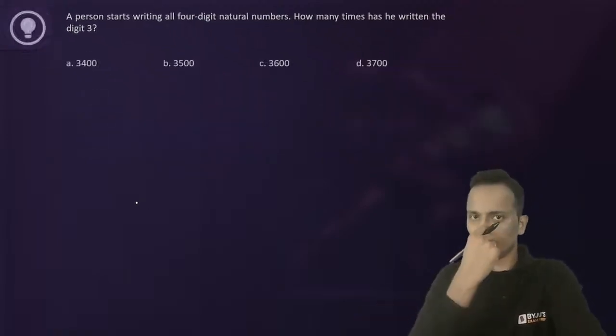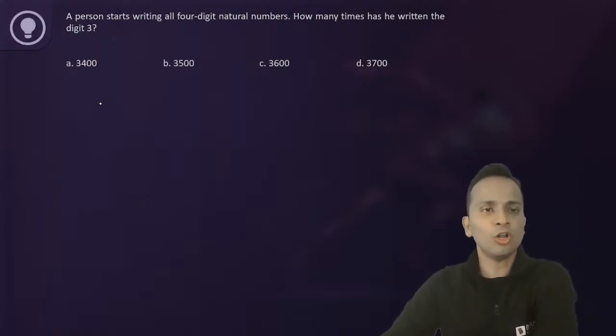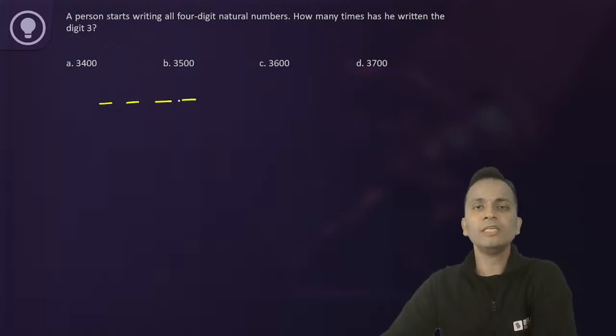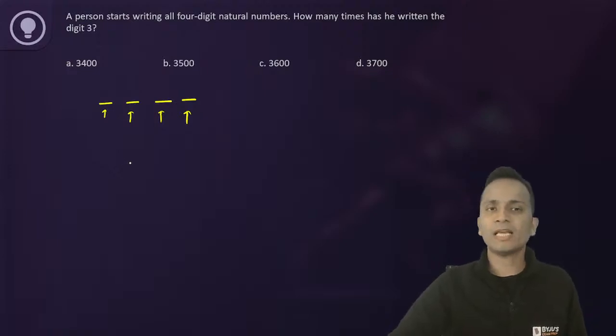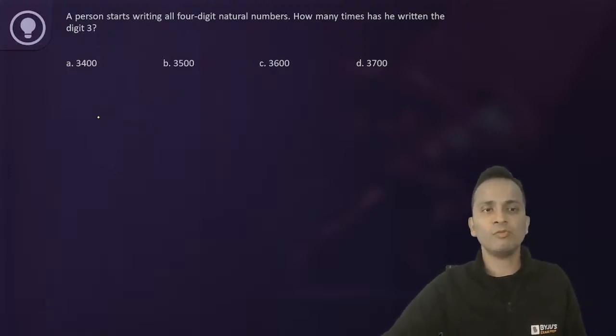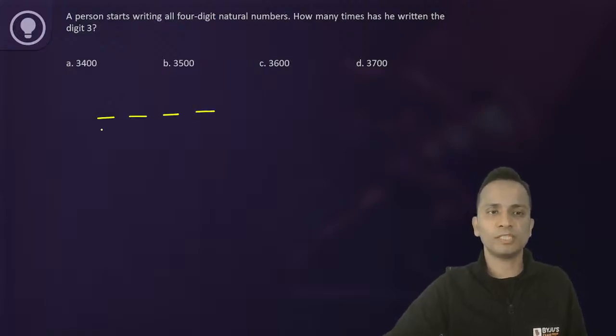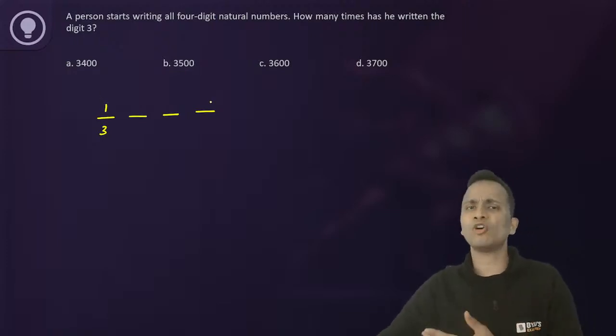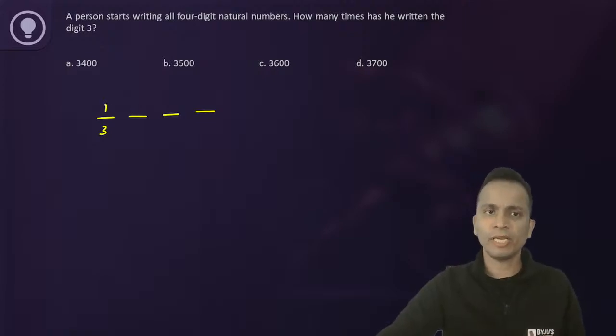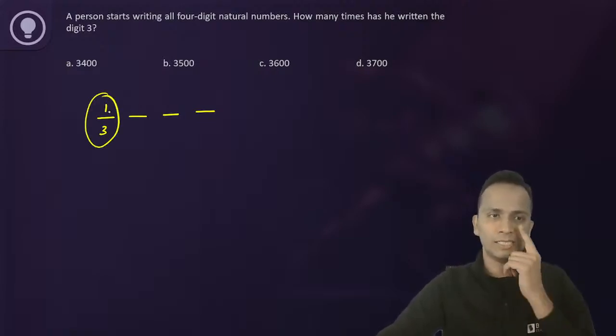Now, first of all, using the concept of permutation combination. If we are writing all 4-digit numbers, then 3 may appear at the leftmost place, or at this place, or at this place, or at this place. So first of all, I'll count the number of numbers in which 3 appears at the leftmost place. So 3 को fix कर दिया. And on the right hand side, any number can come. I'm counting the number of threes here. So 3 इधर तो आएगा, बाकी जगहों पे आएगा या फिर नहीं आएगा, I'll not be counting. I'll just count in how many numbers 3 will come at this place.